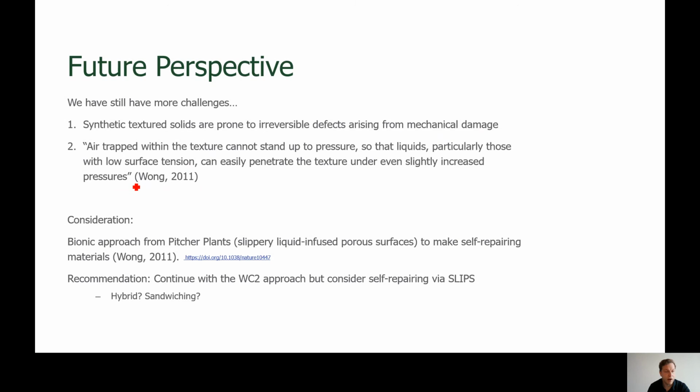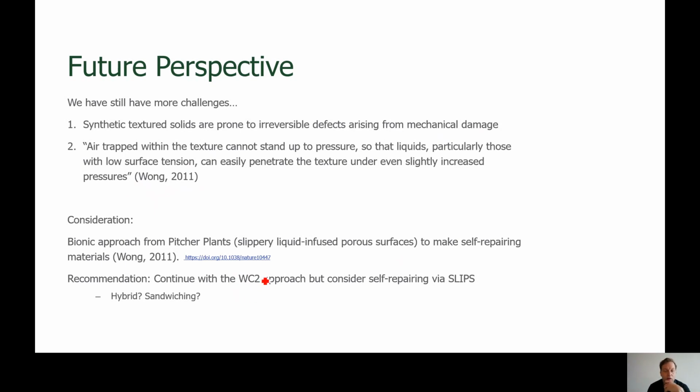So do we give a light shower? How do we clean it? It's not really clear. One consideration is to integrate a bionic approach from pitcher plants, called SLIPS, slippery liquid-infused porous surfaces. Basically, there's a micro layer and a nano layer, and between these two layers a lubricant is sandwiched and trapped in. The way it works is if you put force onto it and damage it, because this liquid layer is trapped, it will force the shape back to the way it was supposed to be.